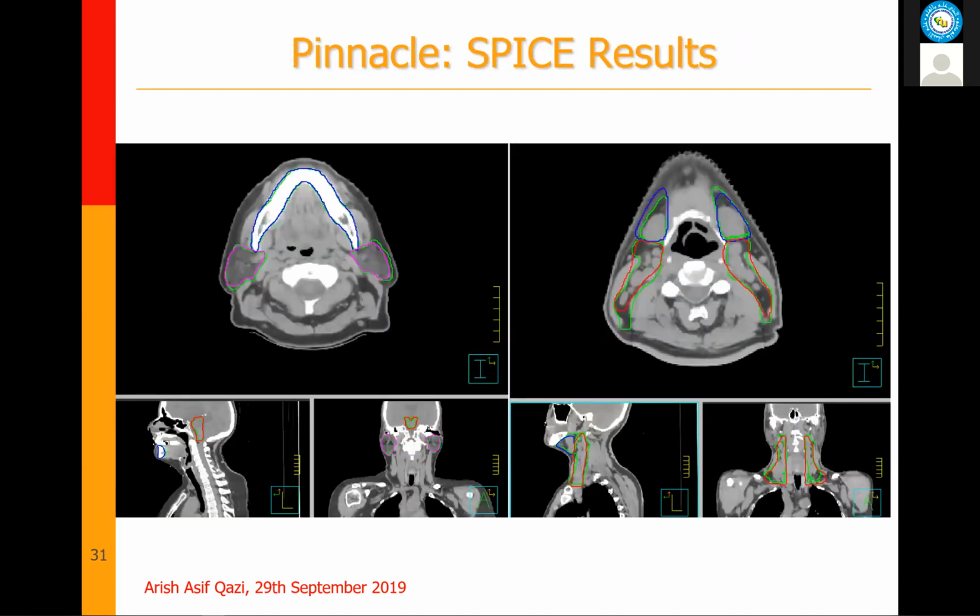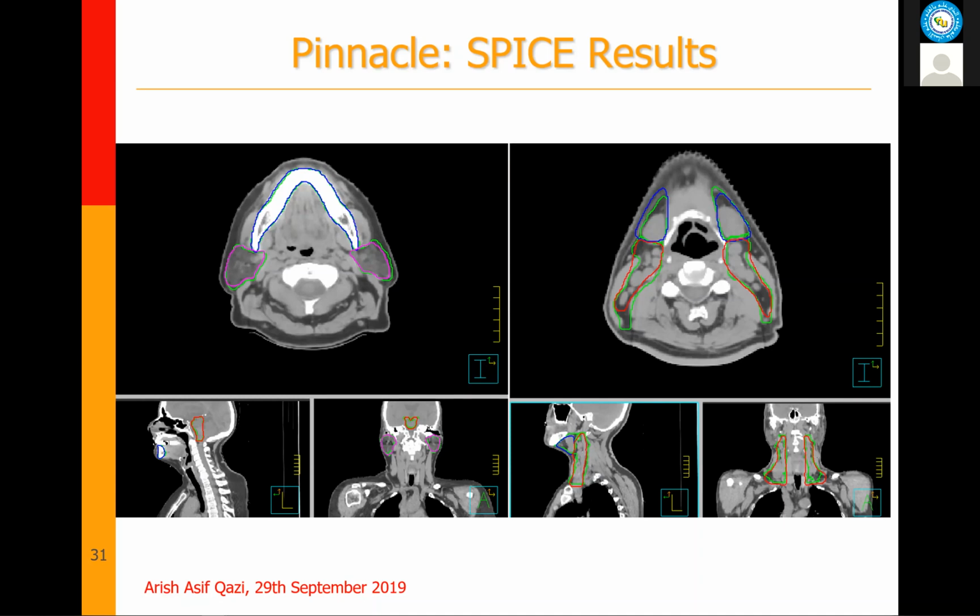So these are some of the results for the method. This is a head and neck CT case, and it's showing you the contours that were done by the physician, shown in green, while the contours that were automatically delineated by our method are shown in color. Now, these are the different regions. This is the mandible, which is also your lower jaw. These are parotid glands, this is the brainstem, and these are neck nodes.